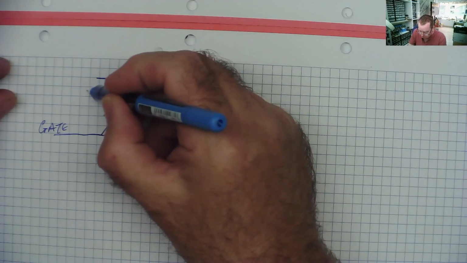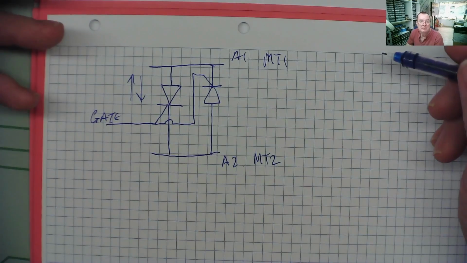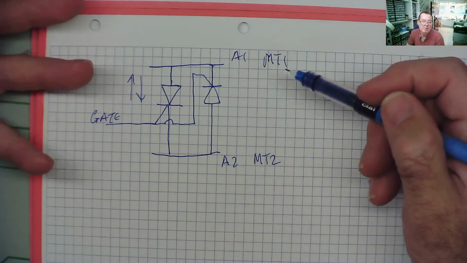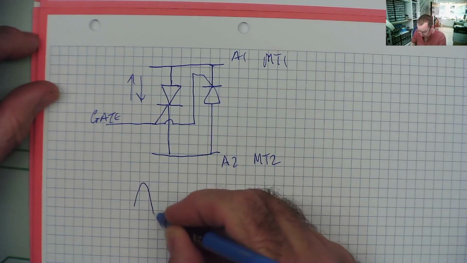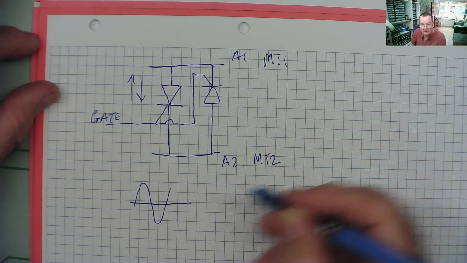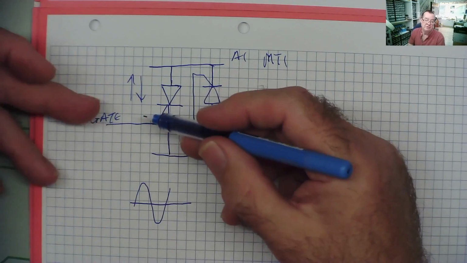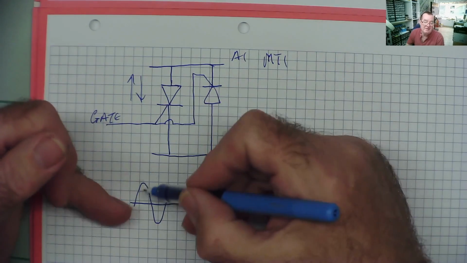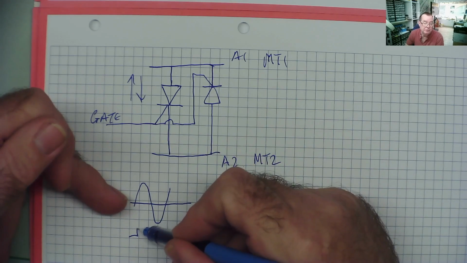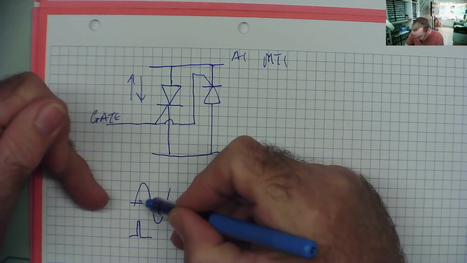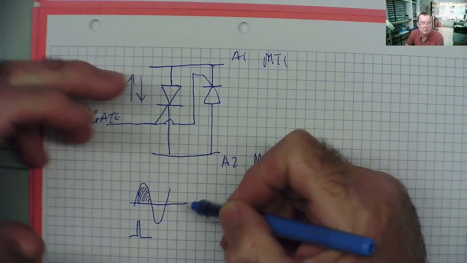So now instead of only conducting in one direction, it conducts in both. Yeah. There's only a few things you need to know about these that are different from the Thyristor. They conduct in both directions, so they conduct the full AC cycle. Okay? We can turn them on or off with either a positive or a negative pulse. In this half cycle, to turn it on, you would send a positive pulse at the point you want to turn it on, and it will turn on and conduct for the rest of this half. When it passes 0, it will stop conducting.